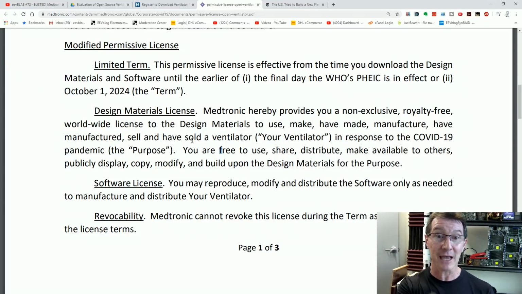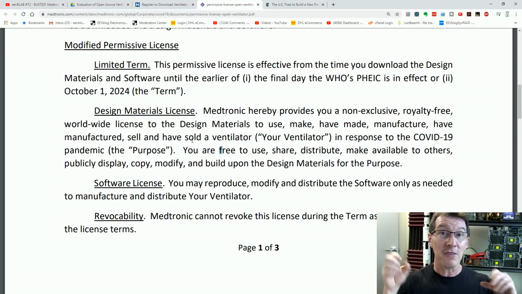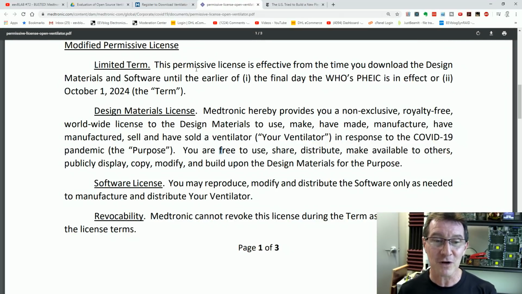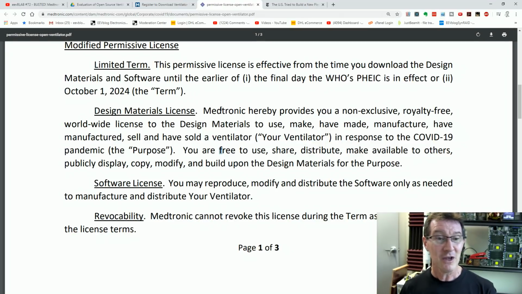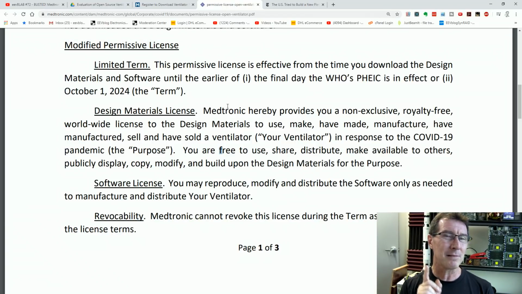Like, you can't just take their information and then open source it and put whatever open source hardware license on it you want, and then think that it becomes magically free. It doesn't. Medtronic still has the right to this information. You've agreed to use this license. So technically, I don't even think that would be applicable under the open source hardware license. So please correct me if I'm wrong.